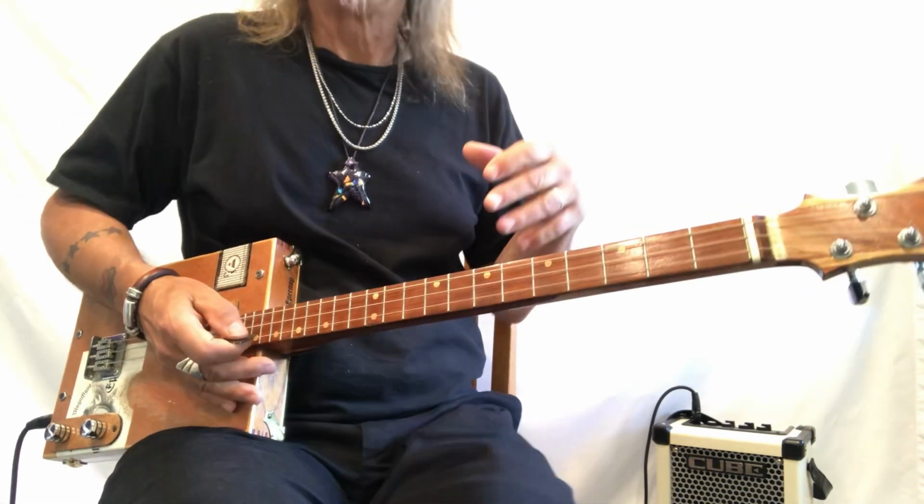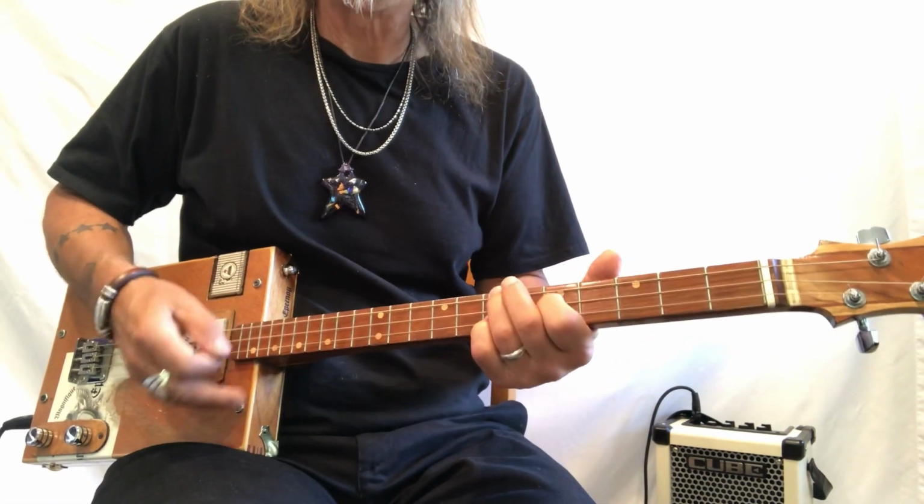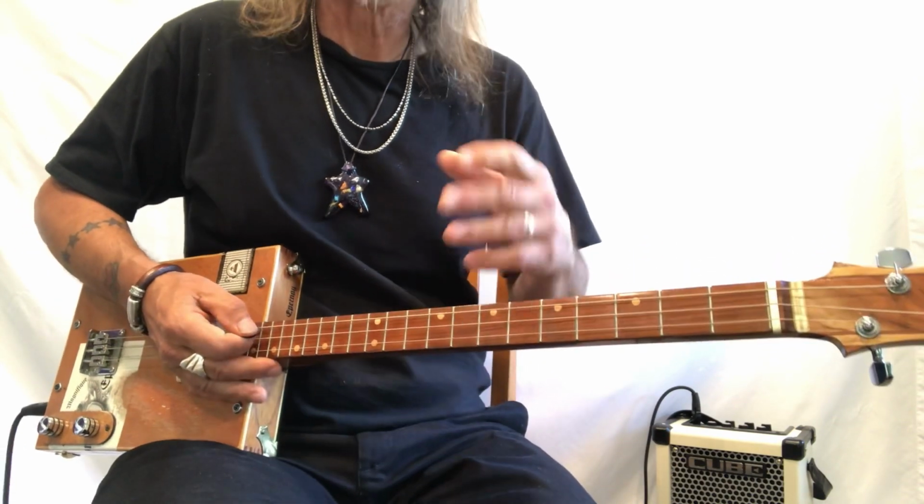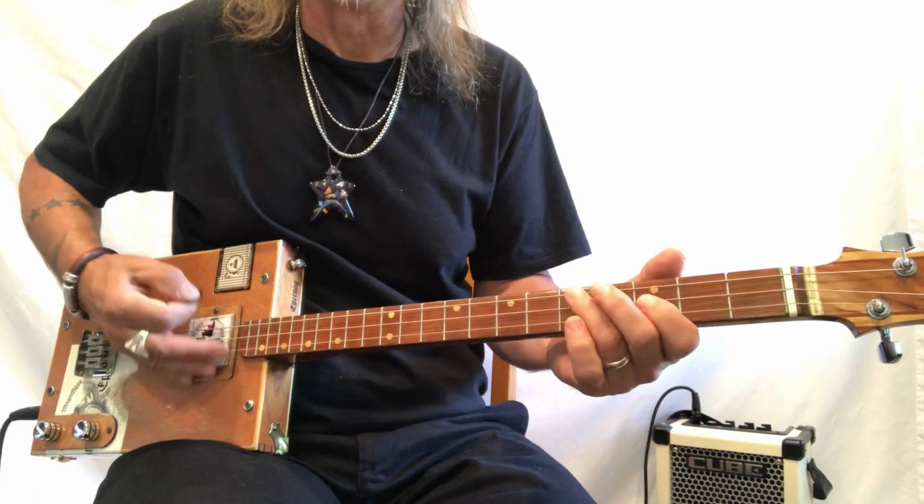Okay, so F to G, you can also integrate B flat to C, because at some point in the song you're going to be going.